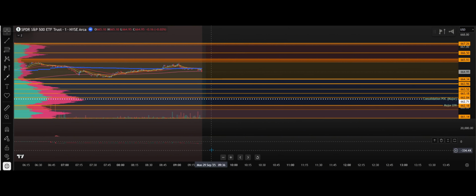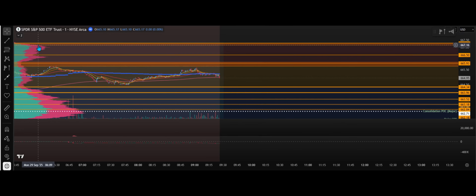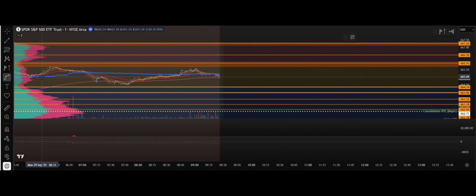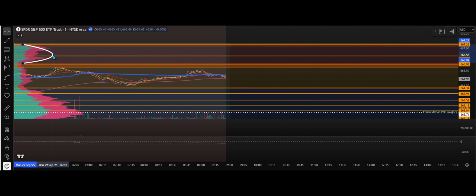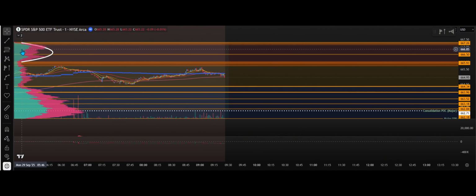Starting off in pre-market right now, this is 9:26 in the morning at this point. Just wanted to show you my pre-market plan. So on that long-term volume profile, you can tell that there are a couple different areas that we should pay attention to. The top, this is up near all-time highs. You could say this is a volume zone right here. This one that I'm just marking off, this peak up here at the top.